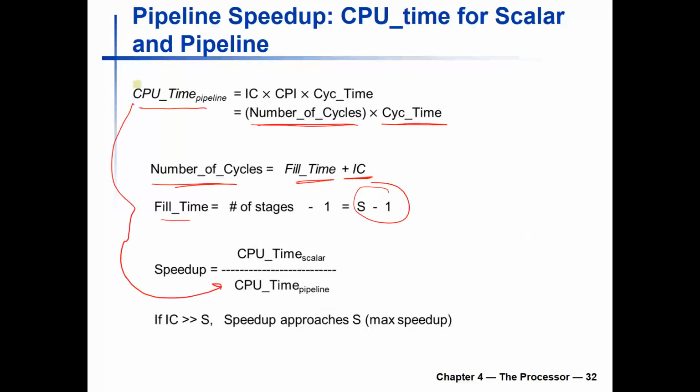Okay, so this is instruction count times instruction time. For the CPU, for the pipeline, it is the number of instructions plus the fill time. So the maximum value we can get here equals S, which is the number of stages. That's the fastest I can get, the best speed up I can get in terms of a pipeline processor. In the case of the MIPS processor that we are studying, that will be 5.